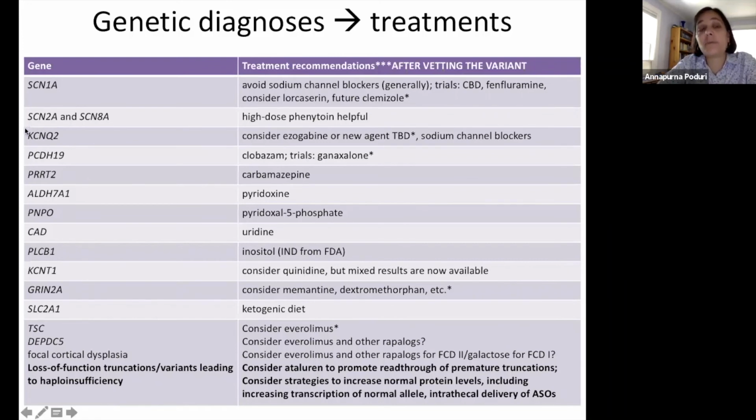So for Berg, had we known he had a KCNQ2 variant when he was an infant, we didn't have ezogabine, which is a potassium channel opener yet, but we now know that sodium channel blockers, because of their interactions, things like good old carbamazepine, actually work reasonably well for the seizures in that setting. And so if Berg had shown up today and we saw tonic seizures and a disorganized EEG, we would have done either a rapid exome or a rapid panel. I would have done a rapid panel at my institution, gotten a KCNQ2 variant diagnosis quickly, and put him on carbamazepine, which otherwise we don't tend to use in newborns, right?